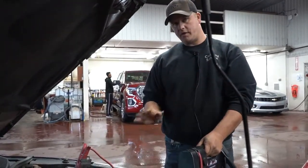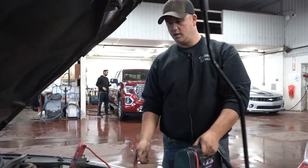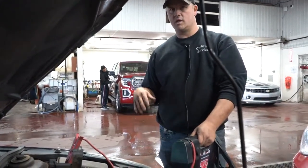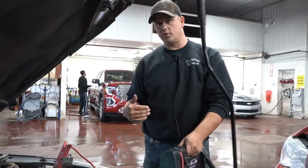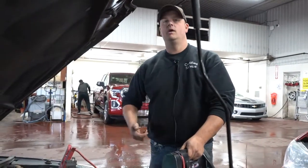So a couple of things you want to do. Make sure the key in the vehicle is shut off before you hook up the cables. Your heater and all that stuff is off. Your lights are off. Anything else you may have turned on, you want as little load as you possibly can. Another smart thing to do is have the window rolled down with the keys in it, or take the keys out with the window up.